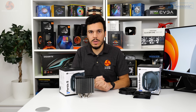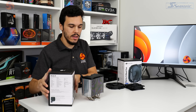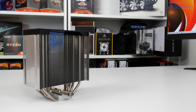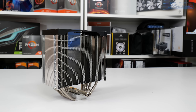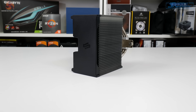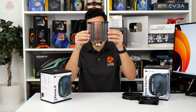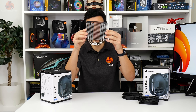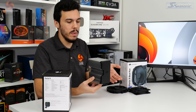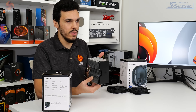Both of these coolers are basically the same — the dual fan version just comes with an extra fan. The heatsink uses a standard aluminium fin array and Silentium PC chooses not to coat the fins to change their colour, though there is a black plastic top shroud for some added visual pizzazz. Fin spacing is not particularly dense, showing clear signs this heatsink is designed for low noise operation with low speed fans. The heatsink is clearly very asymmetric by design, with identification markings indicating which side is which — the flat side faces the front or near-DIMM side.